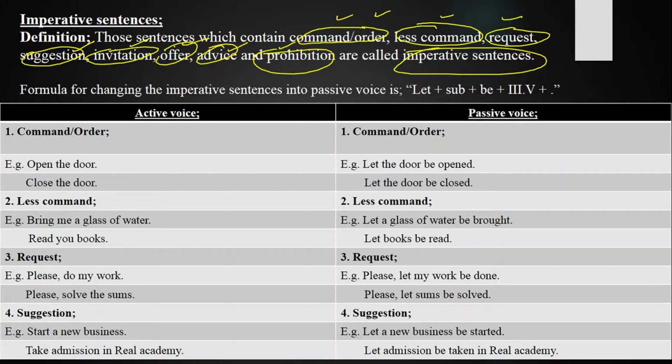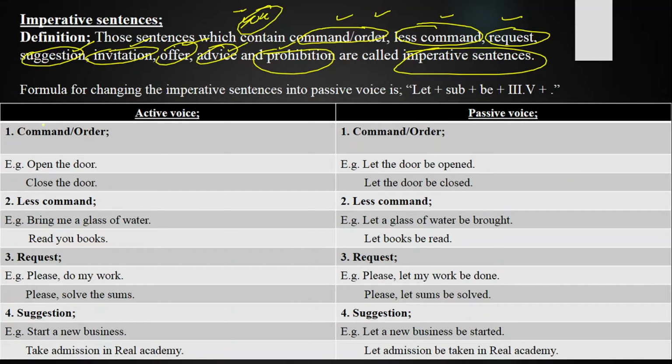Now, imperative sentences have no subject written. Their subject is only you. The first person always speaks to the second person. The subject you is not written but only understood. As I told you, here we will not learn the details of imperatives one by one, but since we have the passive voice topic, we will discuss a little about what we mean by command.